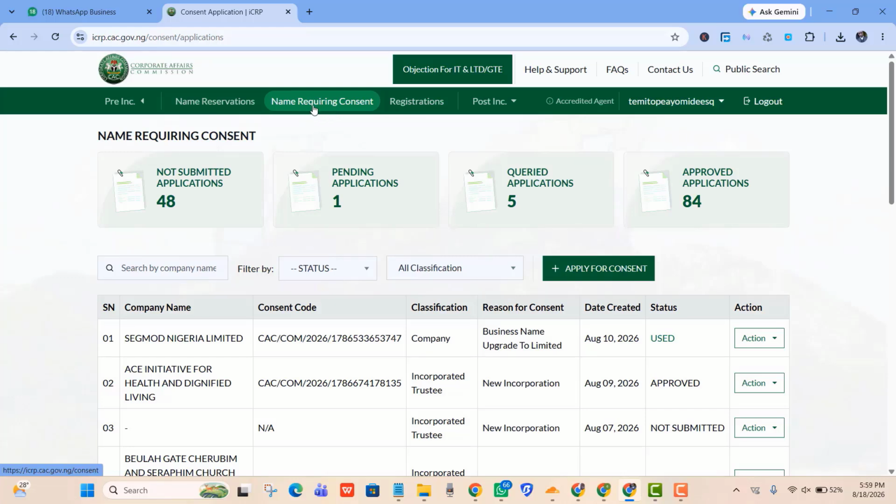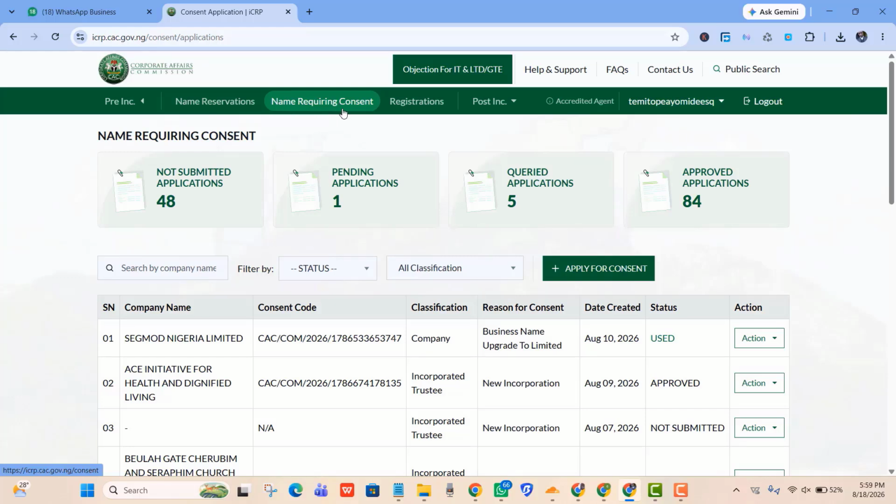Now, I know that for some people that have done business name and LTD change of name, they will tell you that this doesn't work. Actually, it does work, but there's another way to do it for business name and limited liability company, and that's why I said let me start with NGO first, and then we'll go to LTD and business name and PLC and whichever one you want to do it for.